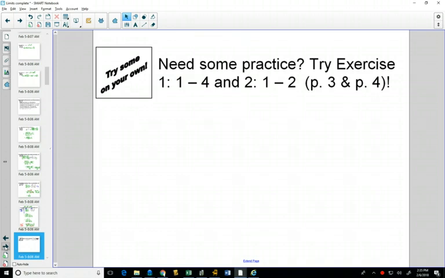We don't normally go this fast, but it was shortened periods, so I apologize a little bit for that. Still wanted to get this done. This is out of your textbook if you would like to practice.